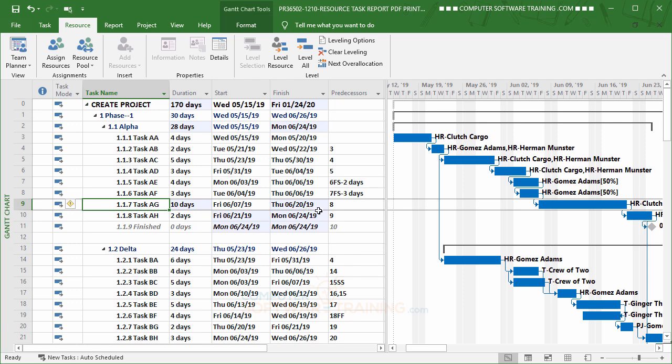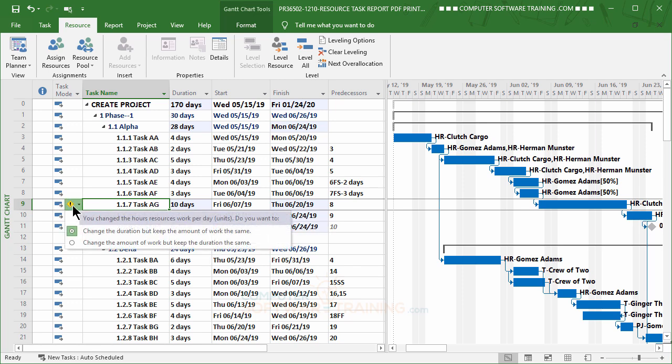And that was because originally it was one person doing the task for 5 days. One person could get done with that task in 5 days. Well, going half a person, that would have to double the days. So then what happens as well is you'll get this little smart tag on the side popping up. So we just click onto that. So we have to signal here that, yeah, we want to change the duration, but keep the amount of work the same, right? So we're going to click on to that.